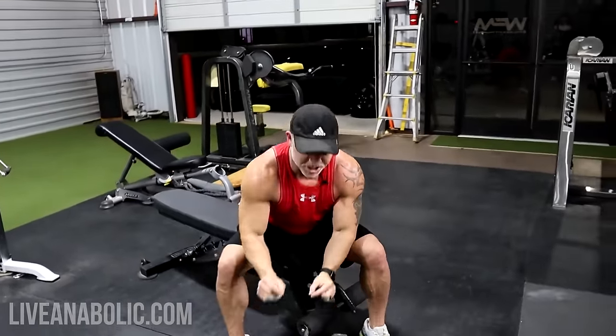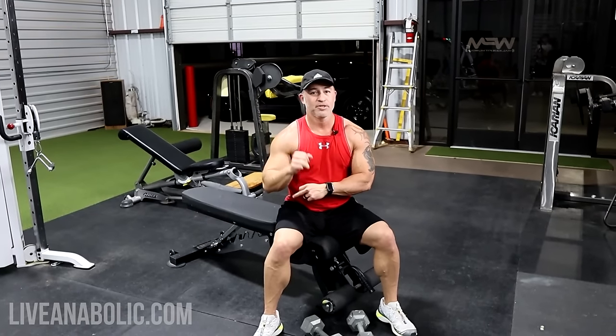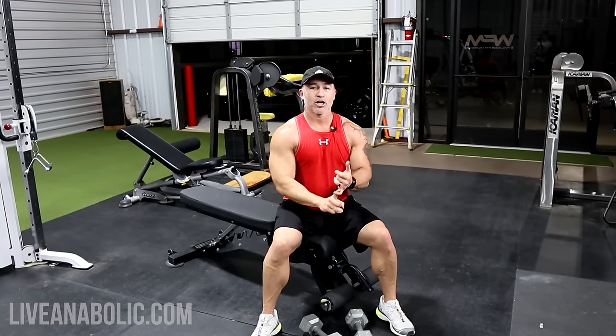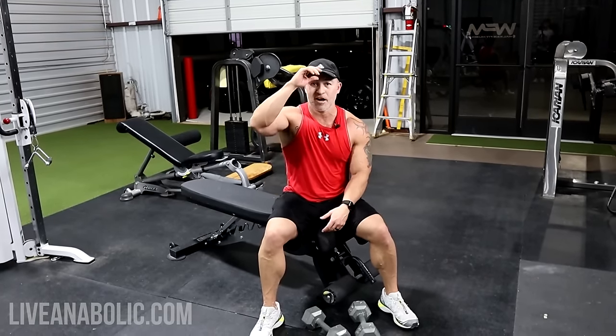All right, that's how you're gonna do your shoulder press. Again, just slight variations in hand positioning, elbow positioning, all of those are gonna lead to safer joints, healthier joints, safer movements for your joints, all right?